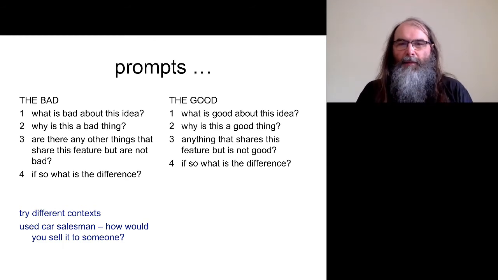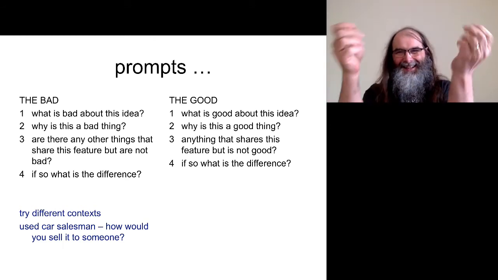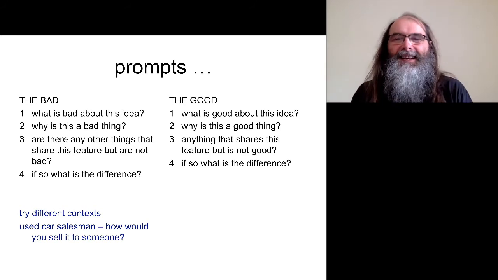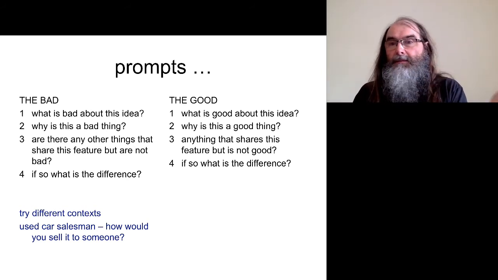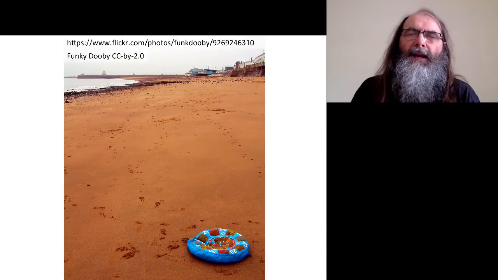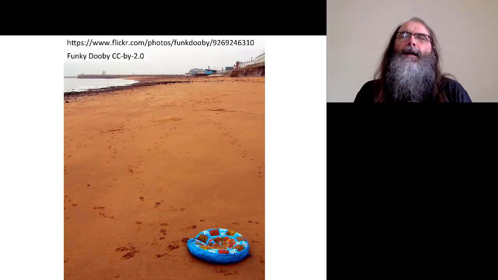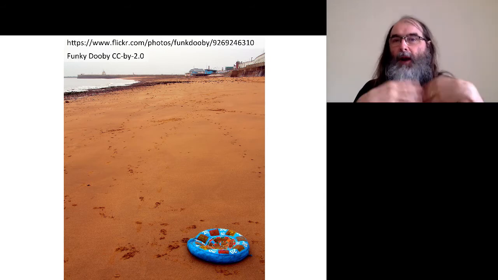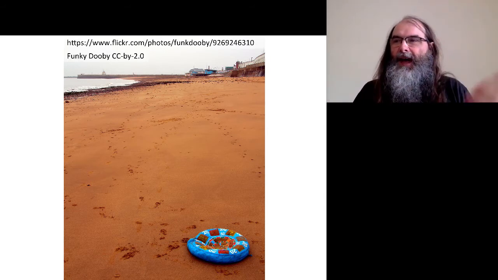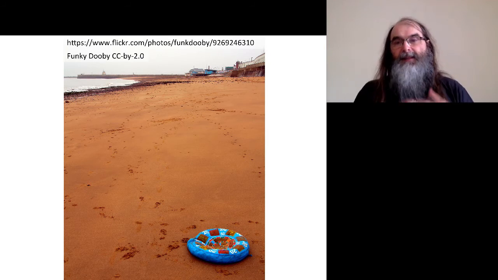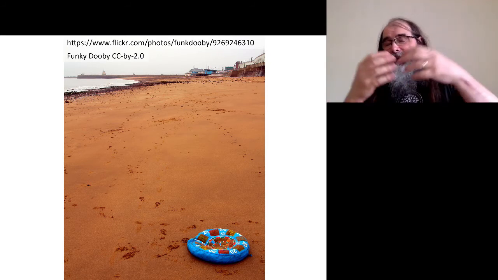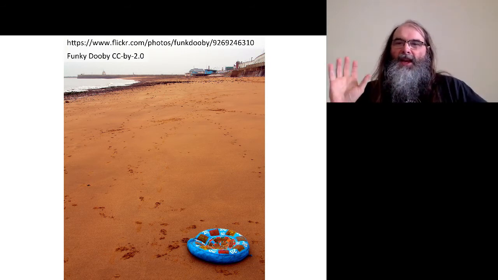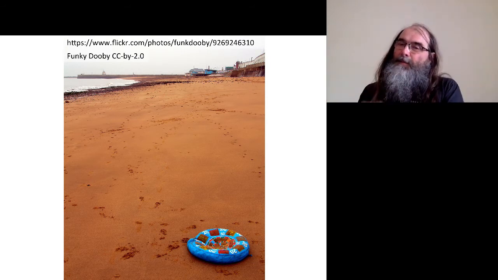So sometimes what I ask people to do is two things. One is sometimes I say, imagine you're a car salesman selling this thing. How are you going to justify it? But also, are there things that melt that are not bad ideas? My favourite for this was an idea somebody came up with once, an inflatable dartboard. And we spent quite a long time saying, well, somebody said, well, it's full of air. Well, can we think of other things that are full of air that are not bad? Things like car tubes. If something is inflatable, you can deflate it and pack it up.